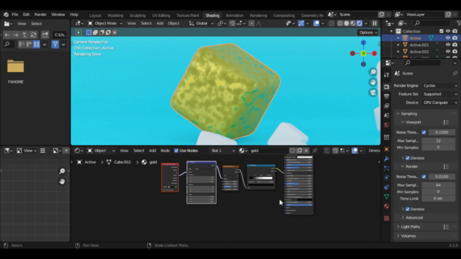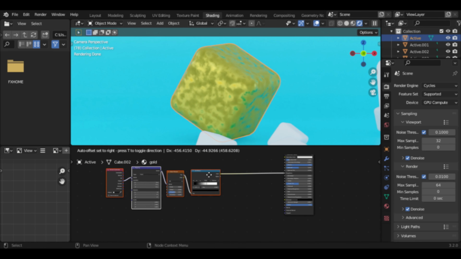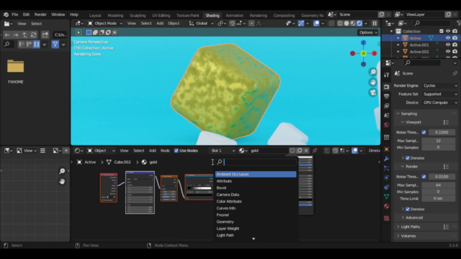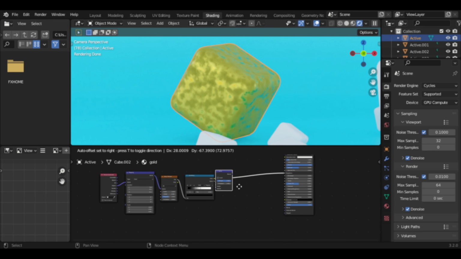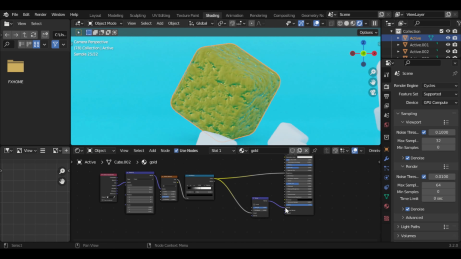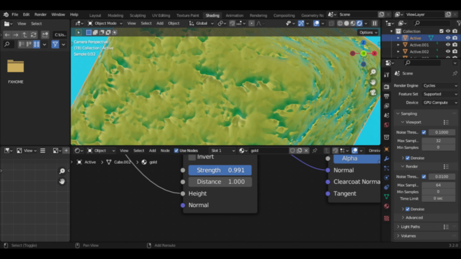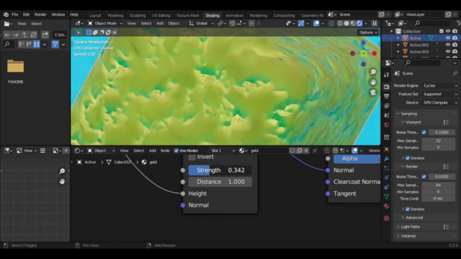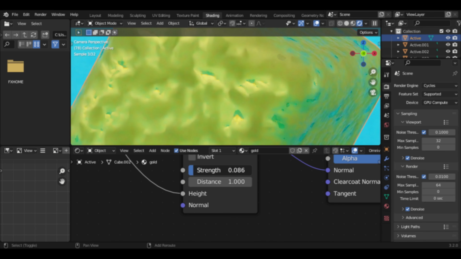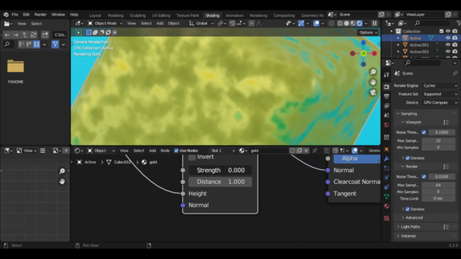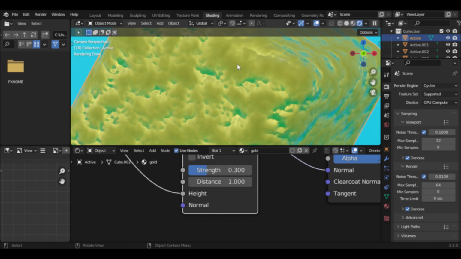And what we'll do with this roughness here, we'll take this, Shift A, and add a bump. Put the color into the height, and put the normal into the normal. And now it looks like this. Because the strength is way too much, we will hold Shift and drag on that, and that lowers the bump on it. So 0 does nothing, and then maybe 0.1, 0.3. You can start seeing some of that detail.